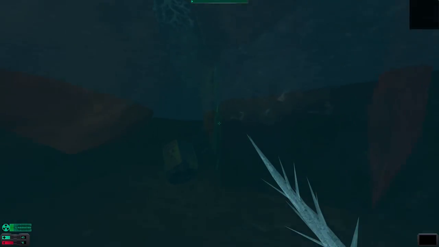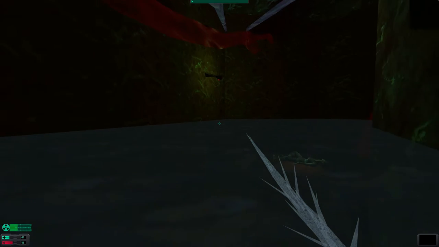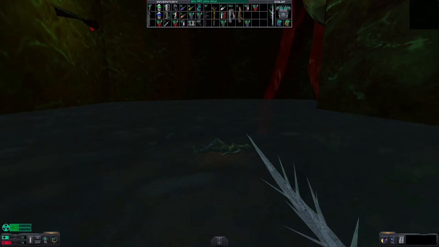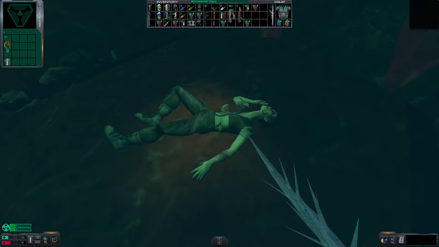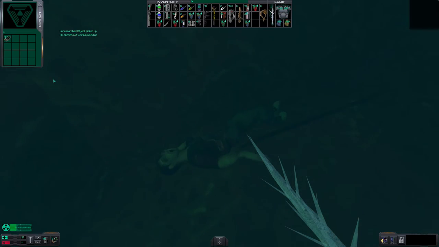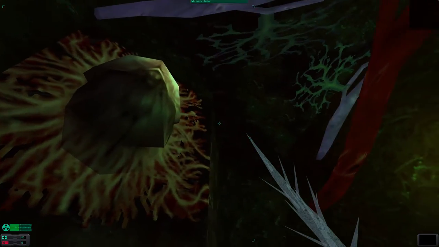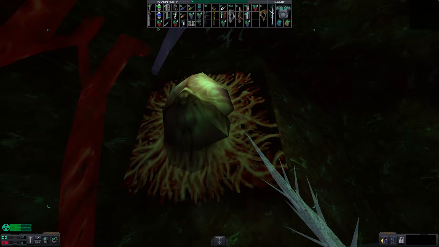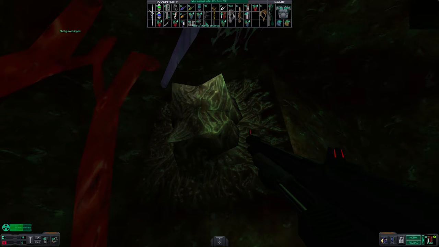Let me out. Need air. And anti-rads. Radiation all up in my face. Well, I don't know what that is, but I'll take some worm clusters and some cyber modules. Is that it? Is that what I need to shoot? Nerve cluster, look at that. It's not happy.